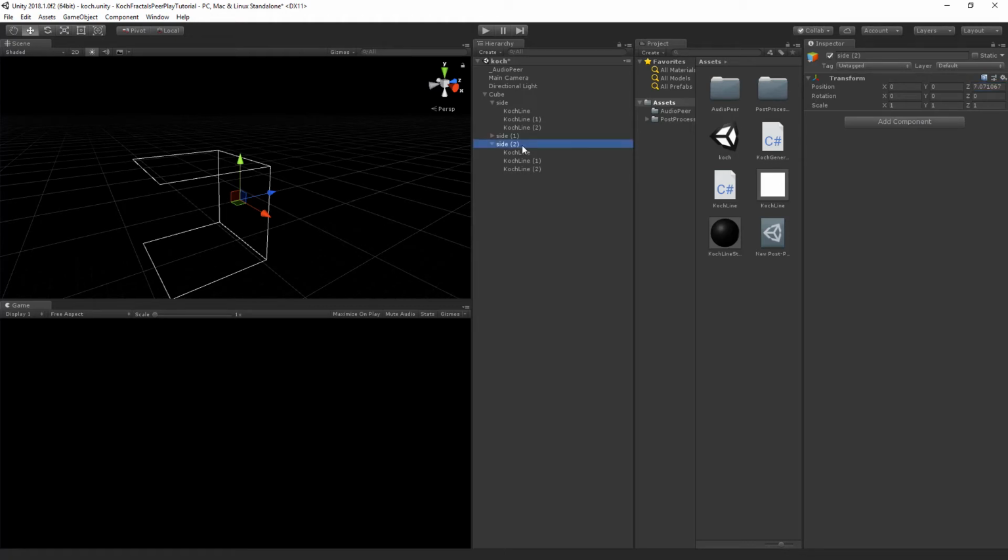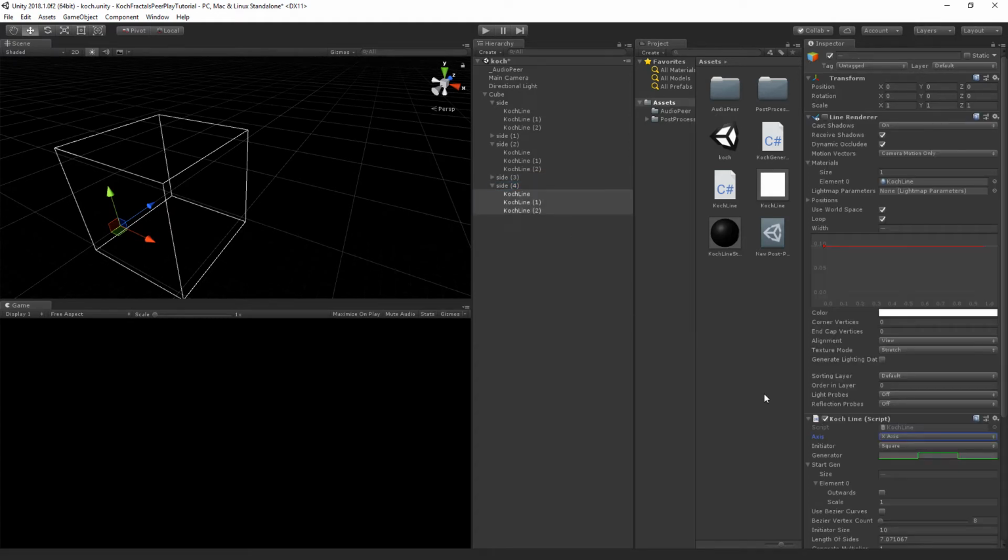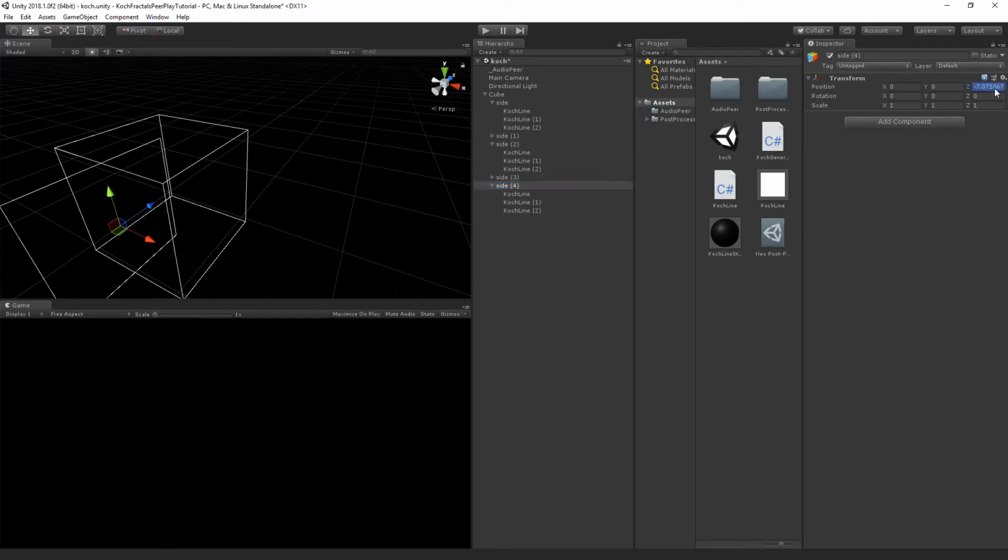Now let's copy paste this side again, so Ctrl D on this, and we can simply change this value to a minus value. Now we just have these other two sides left, so we can copy paste this one again, and we're going to change its axis to the Y, set this position to 0 again, and now we just have to apply the X value, so we're going to put that to 7, copy paste this side again, and just fill in here a minus value.